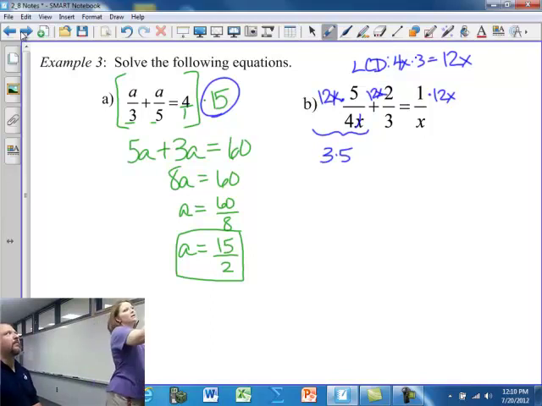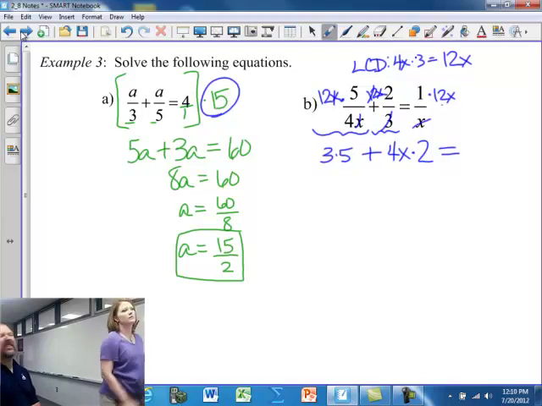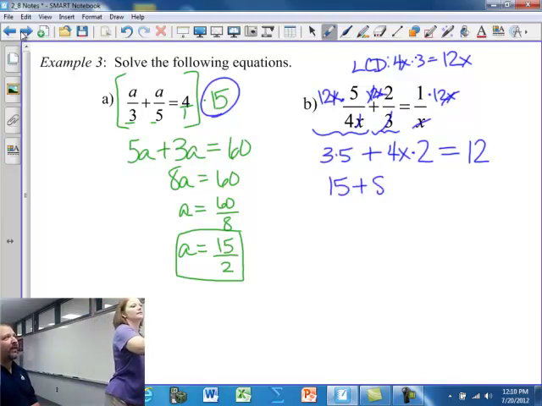I'm doing this for a purpose. You'll see that in a minute. So the next one, second set in the middle, well, the 3 goes into 12 4 times. So I have a plus in the middle, 4, but we didn't cancel the x, and then we have the times 2 from the top. And now we have our equal sign. On the other side, the x is going to cancel, and we get 1 times 12, which is just 12. That one I can do in my head. So then this is going to give us 15 plus 8x equals 12. From here, it's algebra 1. Clean it up, get your answer.